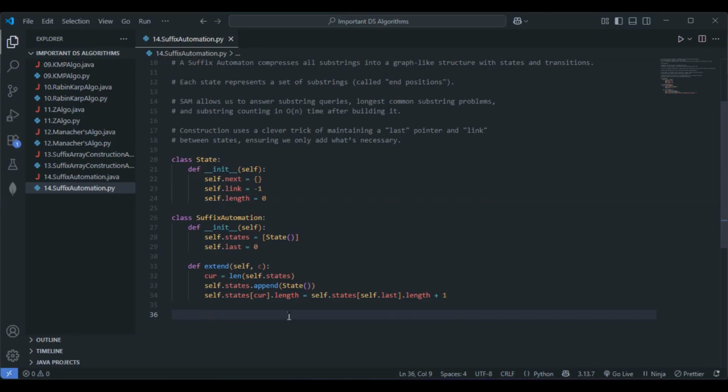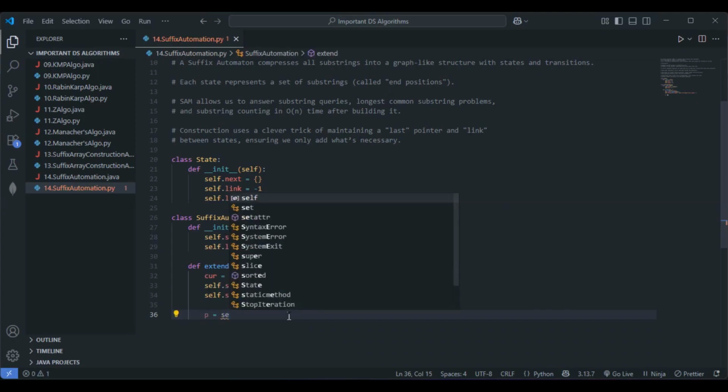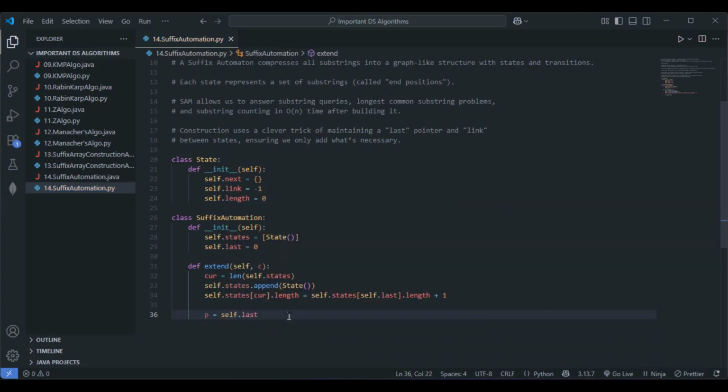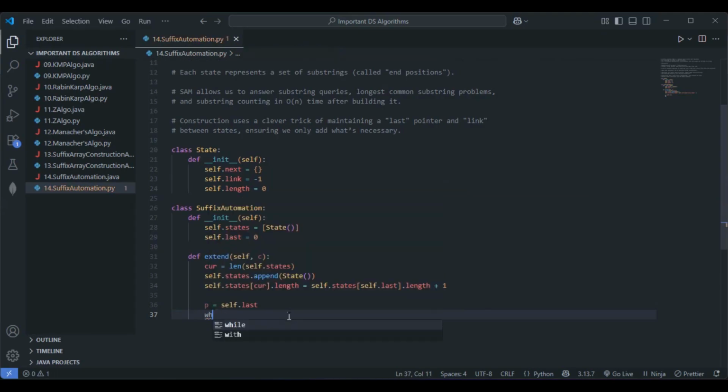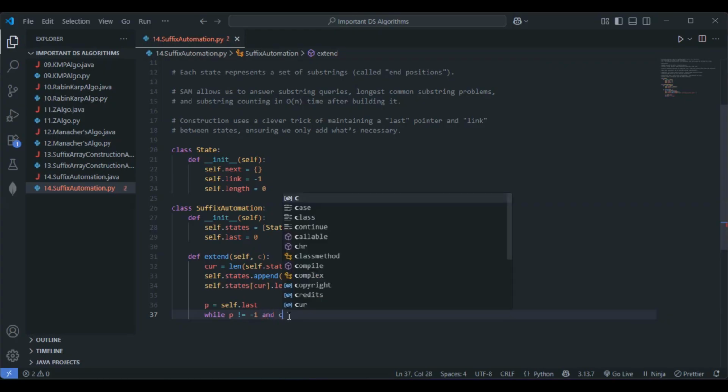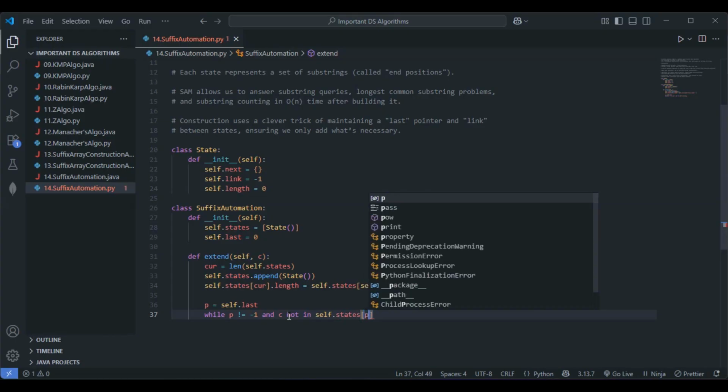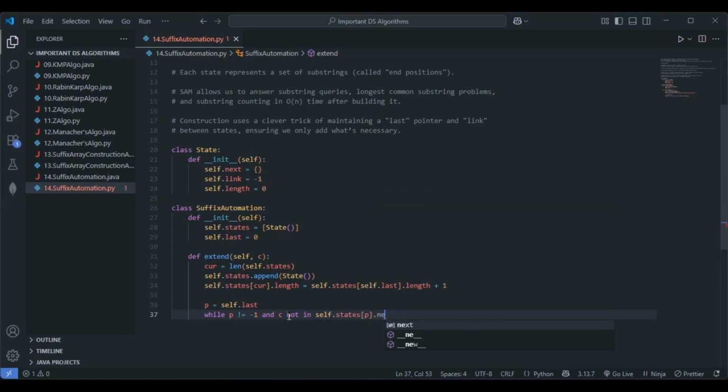After successfully creating the new state, we have to set the transition from the last, meaning here let me assign p to self.last. This is fine. Now let me go with the while loop here: p not equal to -1, and c not in self.states[p].next.